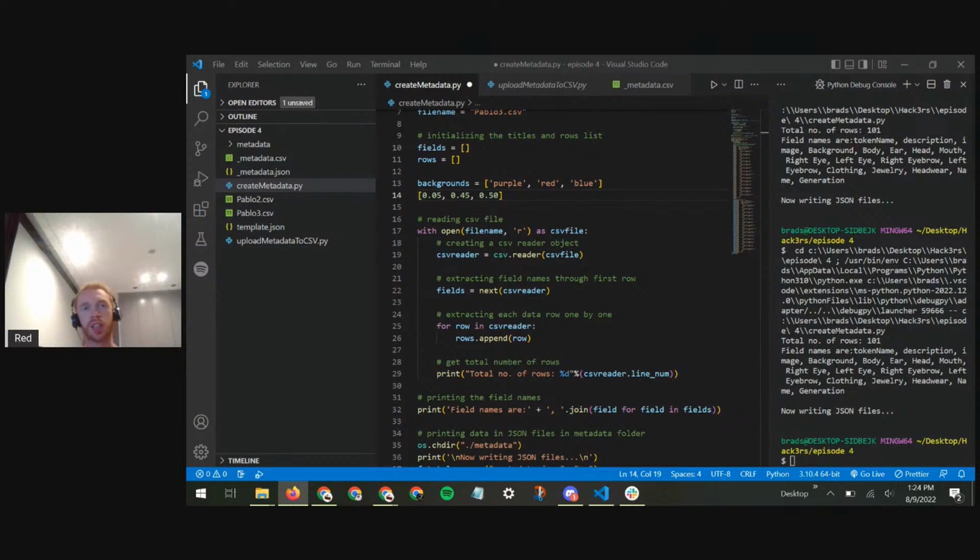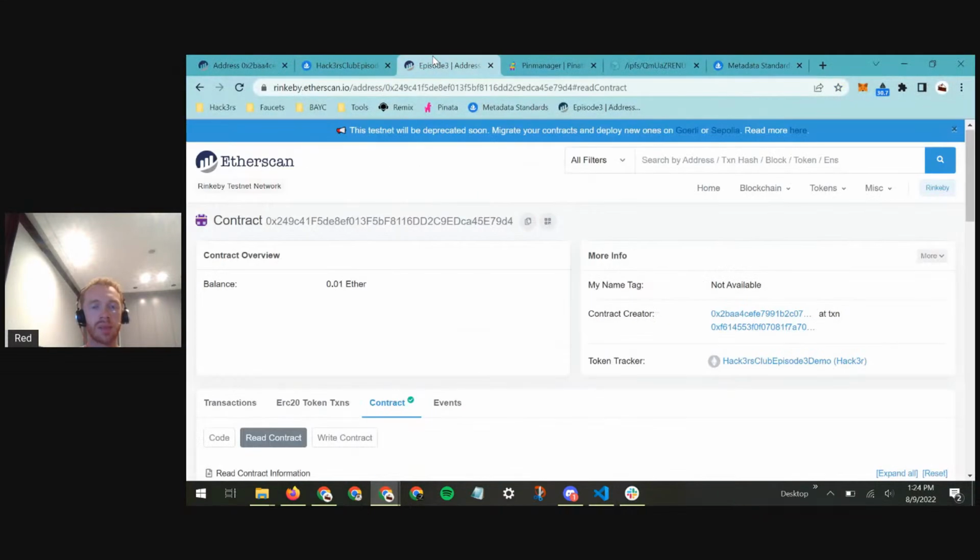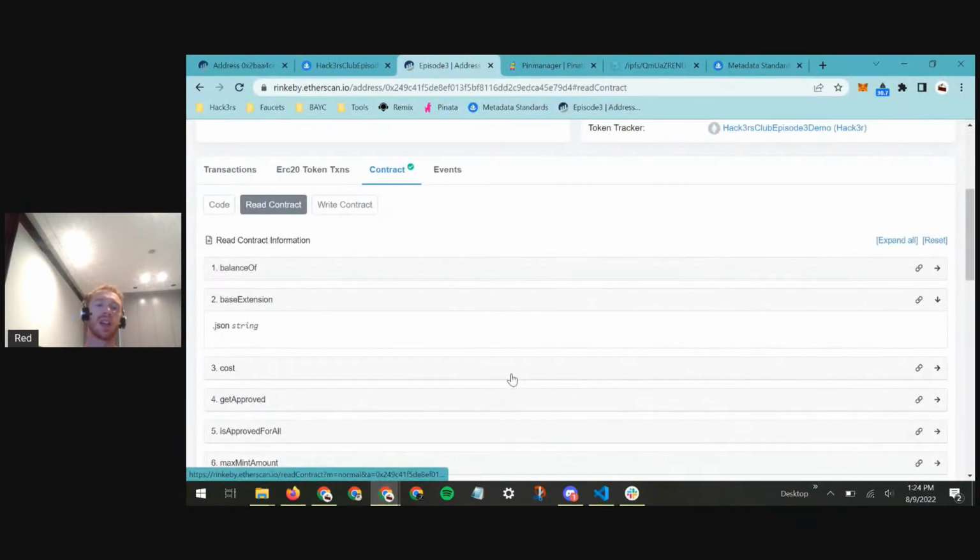And what that looks like is you deploy a project and a few people mint one, and now I can go on the contract. As we mentioned before, I can go on Etherscan, and on Etherscan, I can look up what the base URI is, and then I can maybe see the data for all of them in that folder. And then I can dig through them and I can say, this is the really rare one. The rare one is number 85. And I'm not going to mint any until I see there's 80 of them minted, and then I'm going to go scoop up the rare one. And that's not really fair. That's not really in the spirit of a random mint.